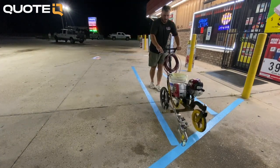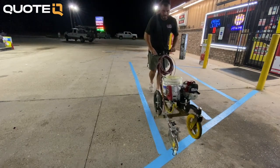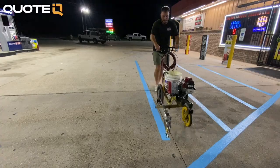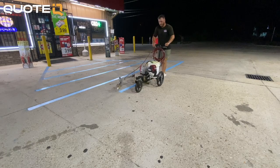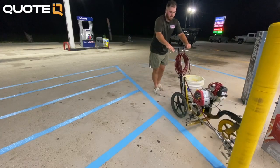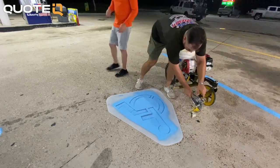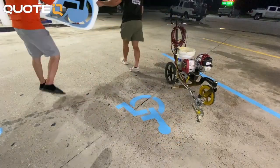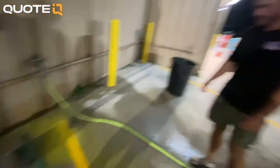The worst part is having to explain it to the owner. We got lucky on that job because the owner thought a drunk guy had walked through the parking lot after we'd striped it, and he was joking with us about it until we told him it was actually us. This next mistake is more of a beginner mistake — trying to move too quickly and get too much done too fast. Towards the end of bigger jobs we aren't taping as much or we start free-handing things more than we should, leading to more mistakes. In the beginning, focus on quality over speed, because the end result is the only thing that matters to your customer and it determines whether you'll get a callback.